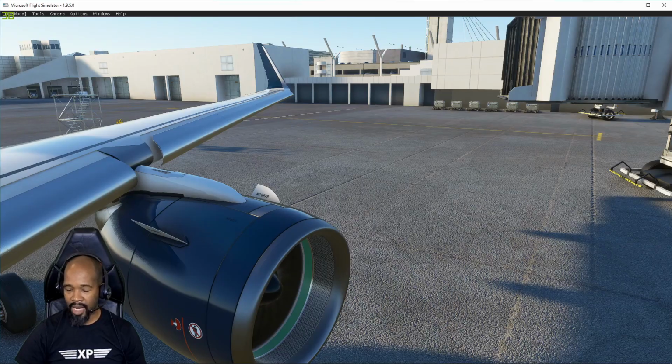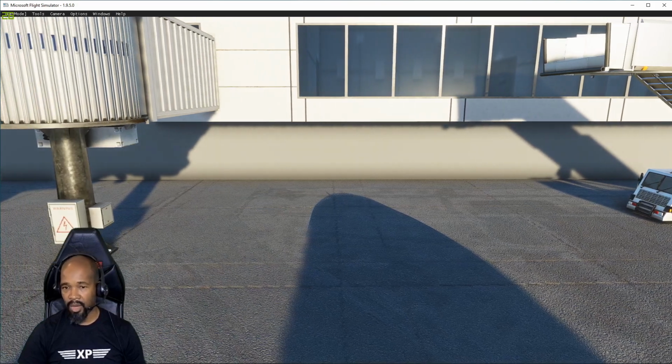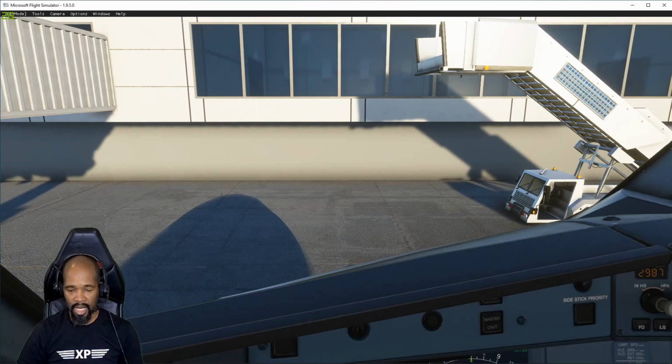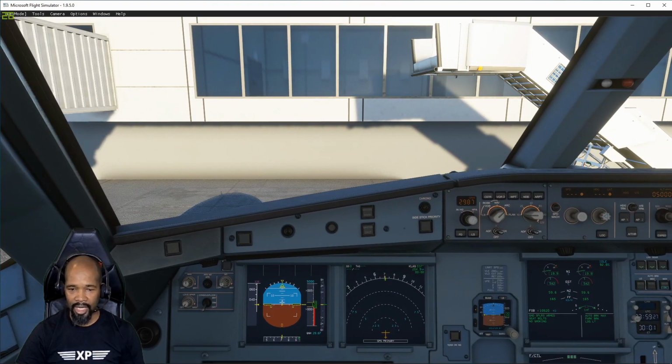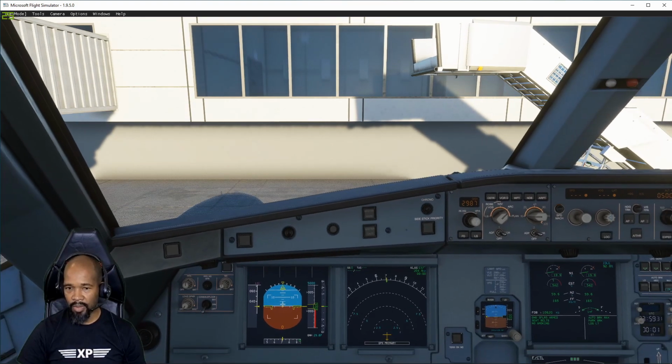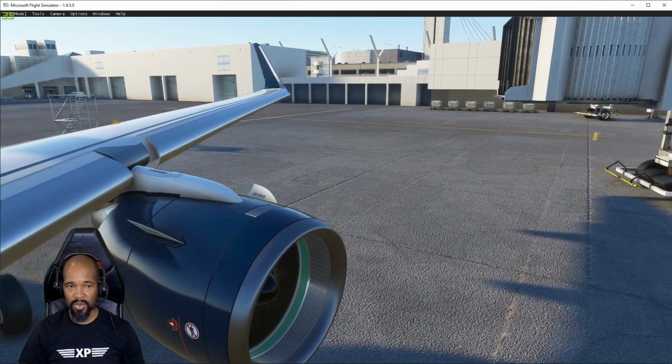So let's go back to the cockpit itself. I want to do something here. I'm inside, I'm outside, because we changed the value on the camera config file. But let's go back inside. I want to come back to my pilot view now and save that pilot view how I like it, right there. Control 0. So now if I hit 0, I'm still inside. But I have that new wing view saved.